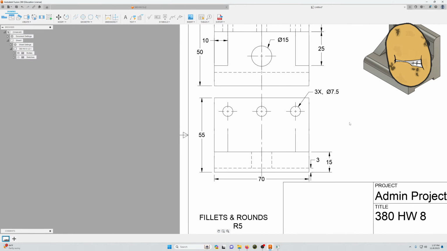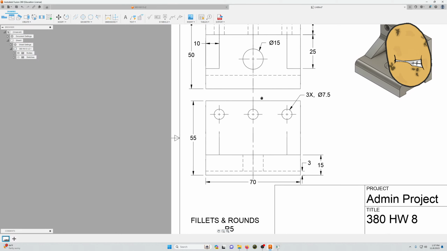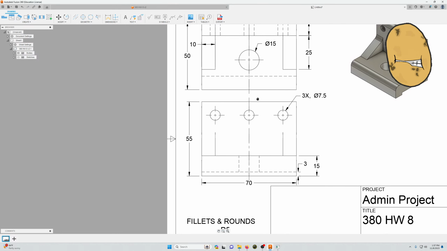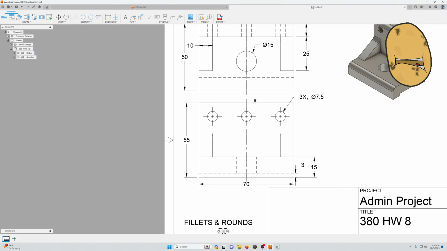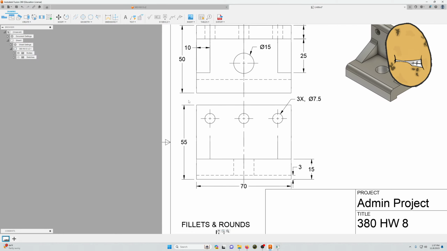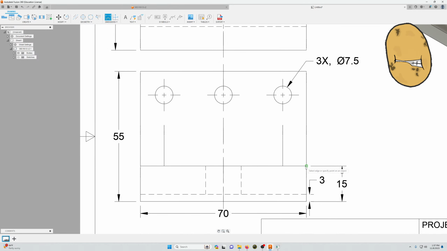So now, with all this information, let me dimension this guy though. Remember the number we calculated? It's going to be a bit bigger on this one.